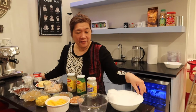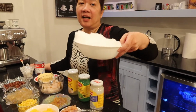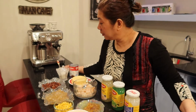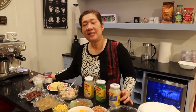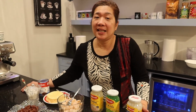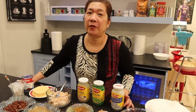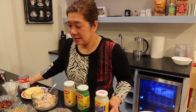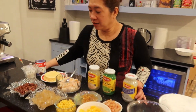Hi everyone. So now we have our shaved ice. Now I'm gonna show you how we make the Halo Halo. Halo Halo, by the way, is a Filipino dessert that is so popular in the Philippines, and it tastes really good. I don't know if you heard about it. So I'm gonna show you the ingredients that we have for Halo Halo.